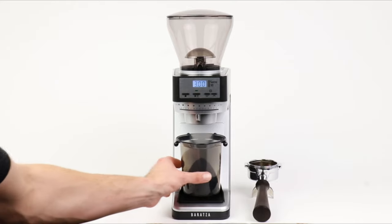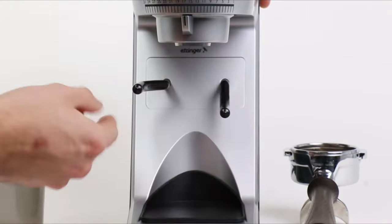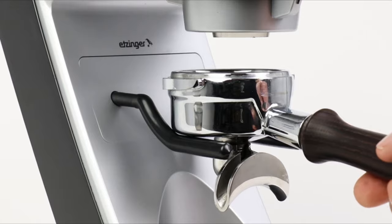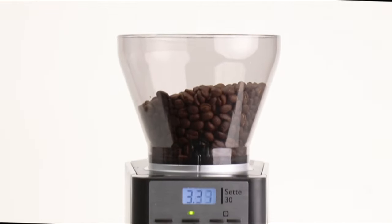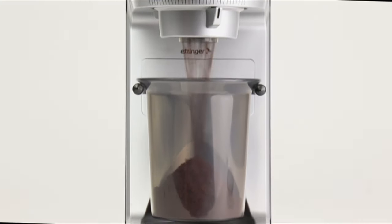Two adjustable arms add convenience to the Seté's multi-purpose operation. Reorient the device holder arms 90 degrees to convert from a portafilter rest to a grounds bin or brewing device holder. Cleaning or changing coffee is simple using the hopper gate. Embark on your coffee journey with the revolutionary Seté 30. Baratza — we grind, you brew.